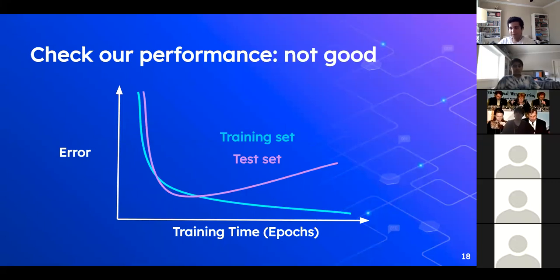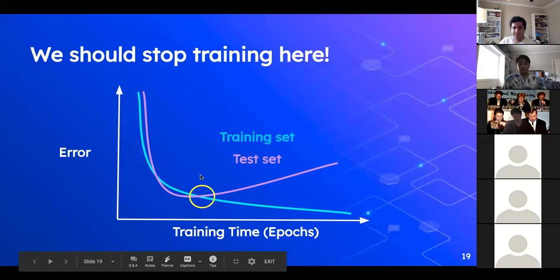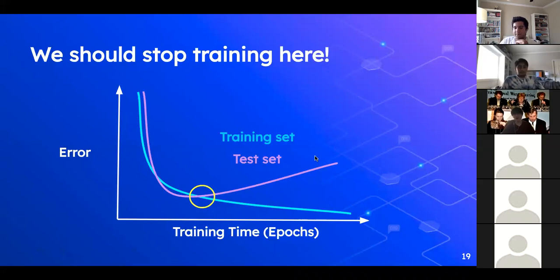This is what overfitting looks like on an error graph. The training set is doing great. It's still approaching 0 error, approaching no mistakes on the training set. However, the test set has just gone out of the window. Around this yellow point over here, it started to be bad, because what's happened is that it's overfit. So when it's looking at unlabeled data, well, it now sucks.